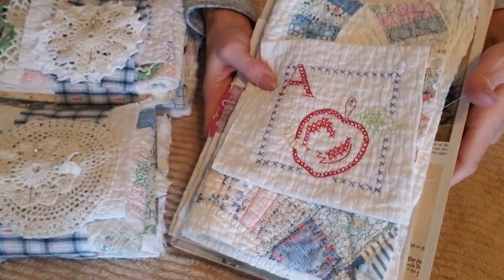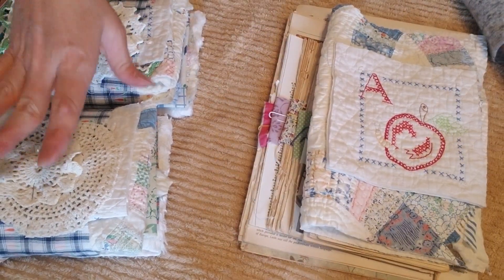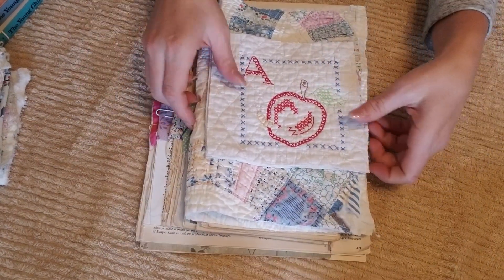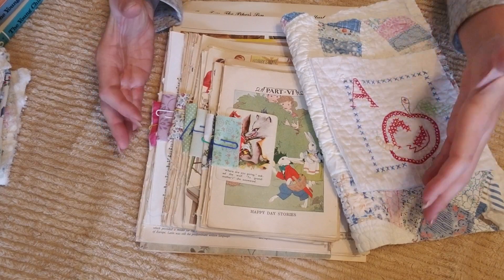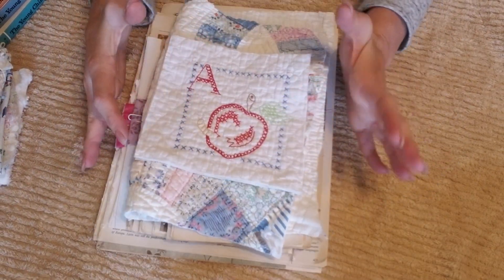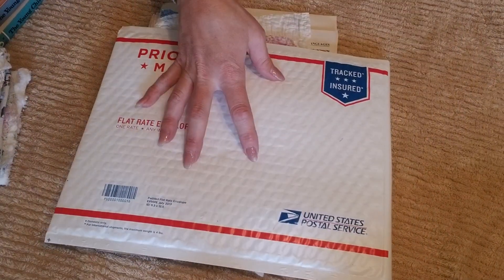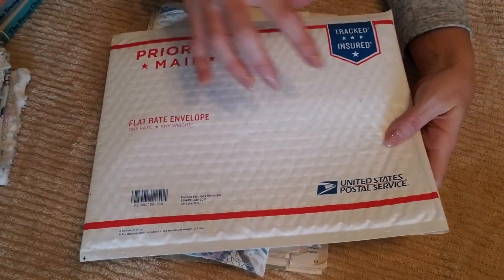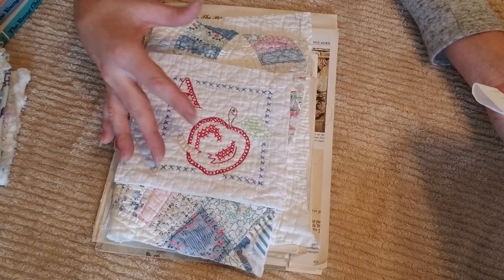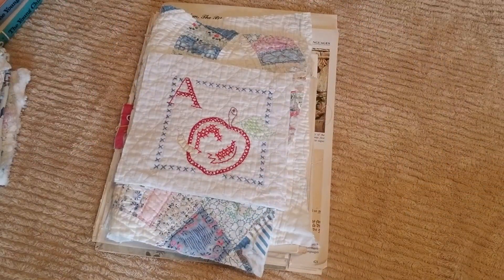For those who want more paper into their pack, this is option one. Those who are looking for more of the fabrics, this is option two. So let's start with the first one. The daily deal - you get everything you see here for $19.50. This is larger than a junk journal kit. This pack is so heavy, but I can put this entire pack in a flat rate bubbled envelope. Shipping for any of these daily deals could be a flat rate in the US. If you get more than one pack, the shipping will be combined and it will be cheaper. The flat rate envelope is around $7.50 to ship, but it is worth it.